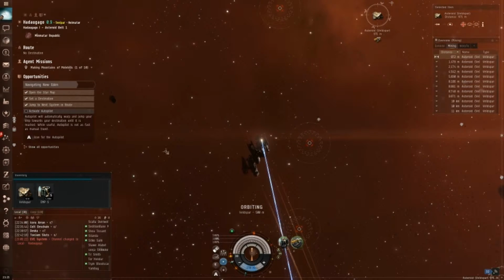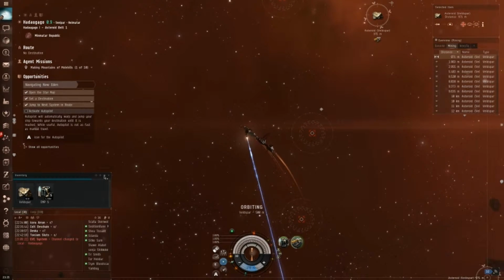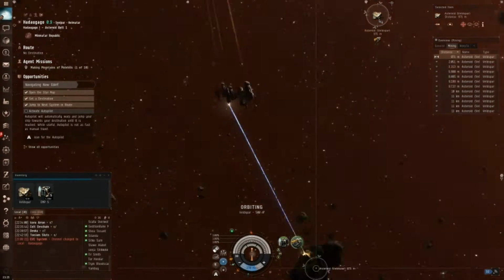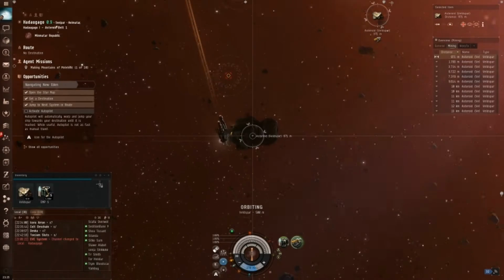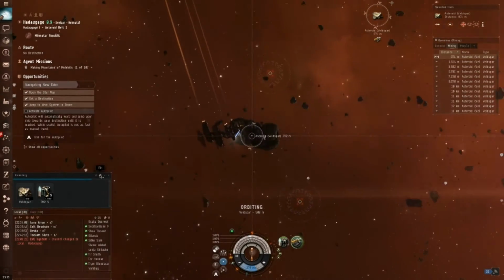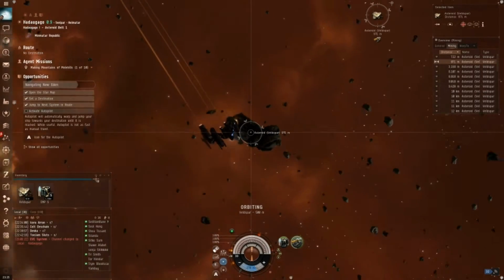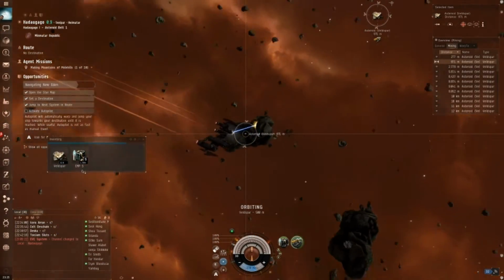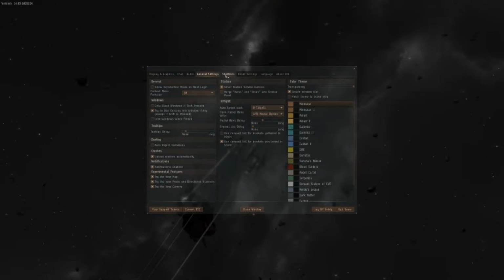The screen in EVE is very, very personalizable. Everybody's screen looks different because every pilot has their own preference on how their screen looks. I like having my inventory open, and I like clicking this little button that says pin, and that makes it a little bit more transparent, and I can't move, oh, I can move because I don't have that setting on.